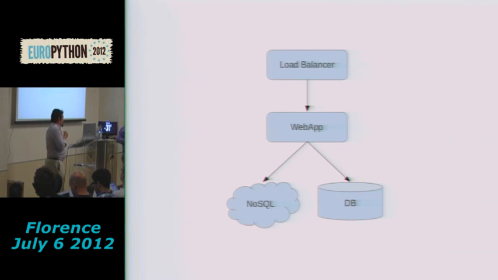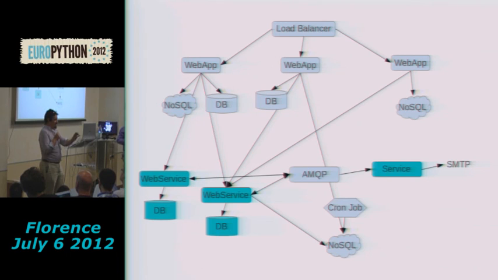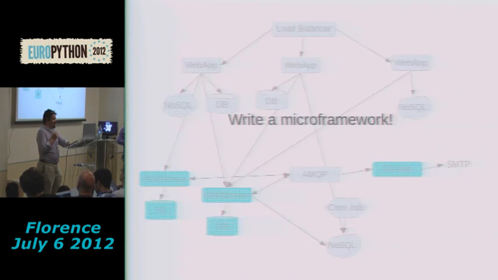So most people, I imagine, have a web app a bit like this. Many of us are lucky enough to have larger ones, but there are plenty of microframeworks that will help you write something a bit like this. But if you have more of a mess of stuff, so your web apps are up at the top, but you have a bunch of services collaborating at the back end to provide services to them, then the existing microframeworks aren't particularly good for that. Those kind of pieces in particular, we wrote a microframework to kind of deal with that.